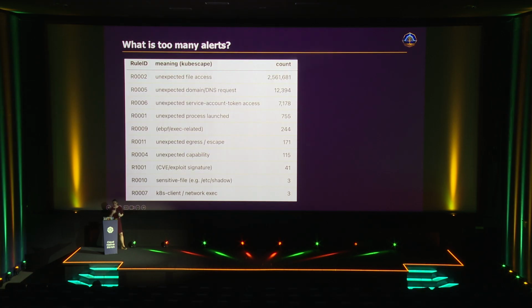What do I mean with too many? This is 10 minutes of noise, various runtime rules classified here. We're going to come back to this in the very end. If you as an analyst had to deal with 2,500,000 unexpected file accesses, well, it's impossible to deal with this.